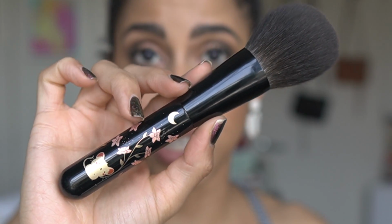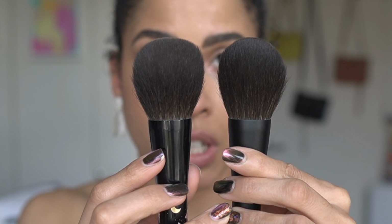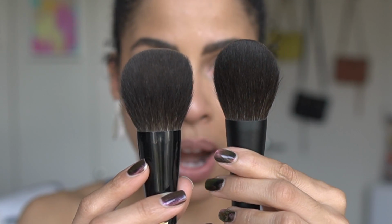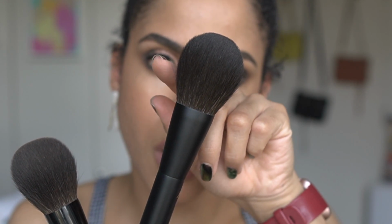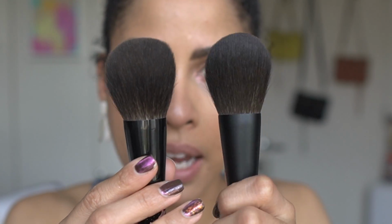Now, many of you have speculated that the MKUM is the same as the Year of the Rat brush, the collaboration with Beautylish. They both definitely remind me of each other, but I think the Year of the Rat brush doesn't have as much taper as the MKUM, don't you think? I feel this one comes up a little more round, and the Year of the Rat brush is a little more wide. It could be also I didn't wash this one, so maybe if I did, but I think they're different brushes, fam. I could be wrong. I'll report back to you on that.